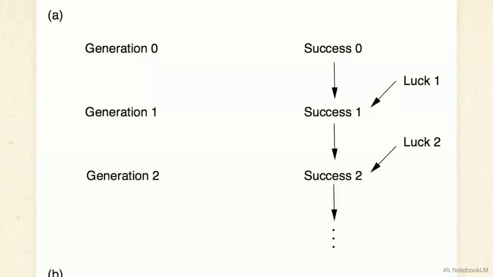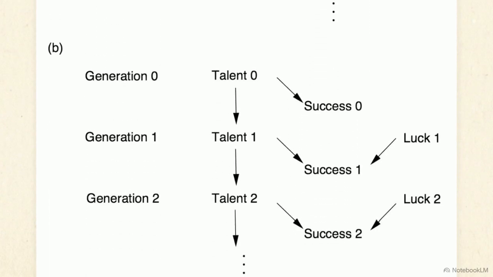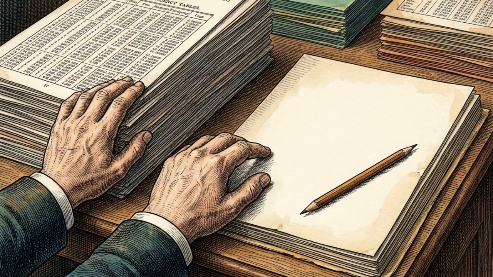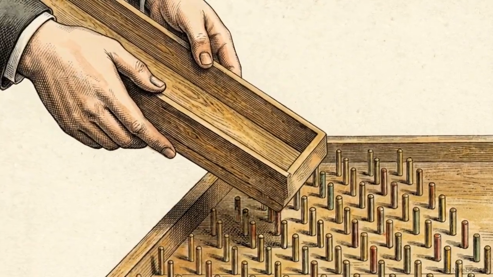These causal diagrams compare the two worldviews. On the top is Galton's flawed mechanical board, where luck accumulates. On the bottom is the actual genetic reality, where only talent is passed down, and chance factors reset with every generation. To truly understand the world, we have to move beyond Pearson's pure data obsession. We have to learn how to put the physical chutes of cause and effect back into our mathematical models.